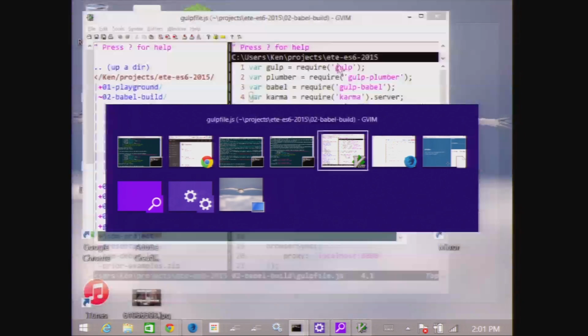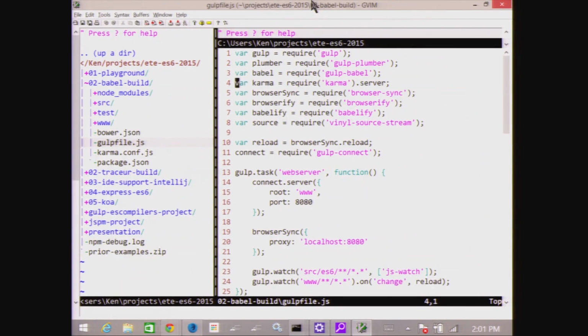Let me go back to the code. But let's look at this build and see what we're doing here. So the first thing is I'm running a web server here. I'm running a Connect web server. It's a real lightweight web server for Node. Browser Sync actually allows you to proxy calls to 8080, which is what I'm running our web server on. So it will give me a port that I can communicate with, and it proxies the calls. And if I decide to live reload, it knows who came through, so it can communicate back with a WebSocket.